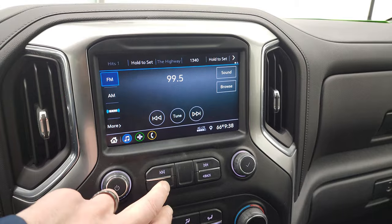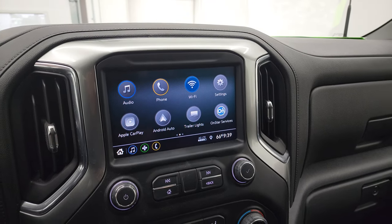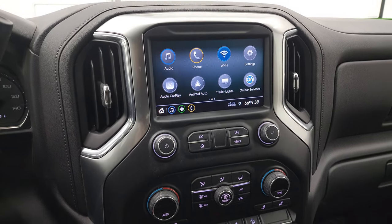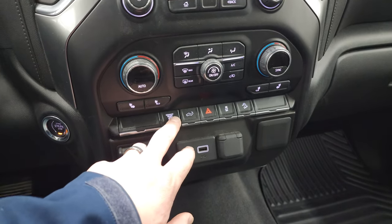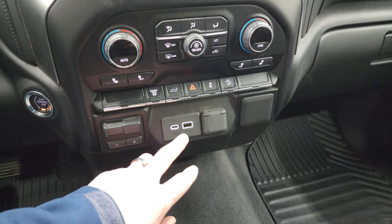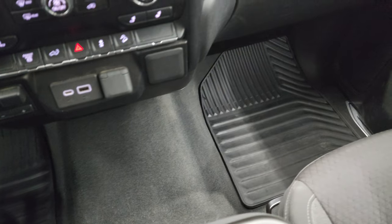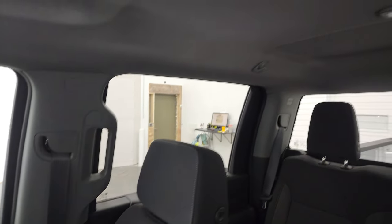The 10-speed Allison heavy-duty transmission has optional tap shift. It comes with the Chevy infotainment system with AM/FM and SiriusXM radio capabilities. This is also where your backup camera shows up. You have Apple CarPlay and Android Auto capabilities where you can project your cell phone to the screen — so while this one doesn't have the factory navigation system, if you have Waze or Google Maps on your phone it goes right up there, like you have nav. It has dual climate controls, heated seat buttons, push-button start, factory exhaust brake, power drop-down tailgate, hazard light, stability control, downhill assist control, a factory brake controller, USB-C, a USB, and a 12-volt power point. The key fob comes with remote start and power drop-down tailgate.